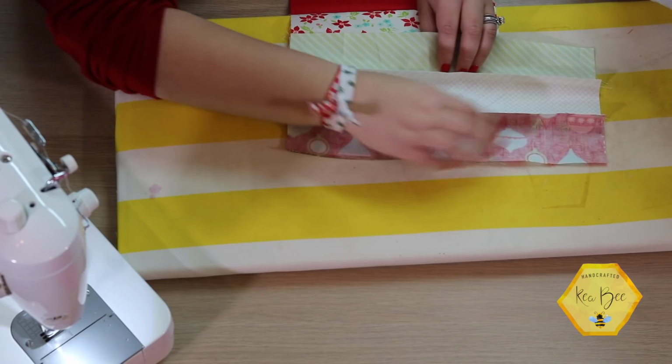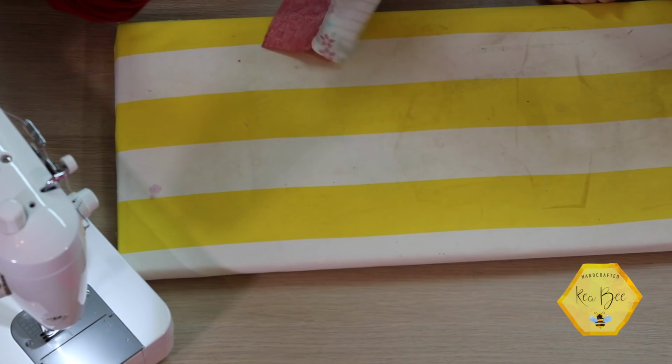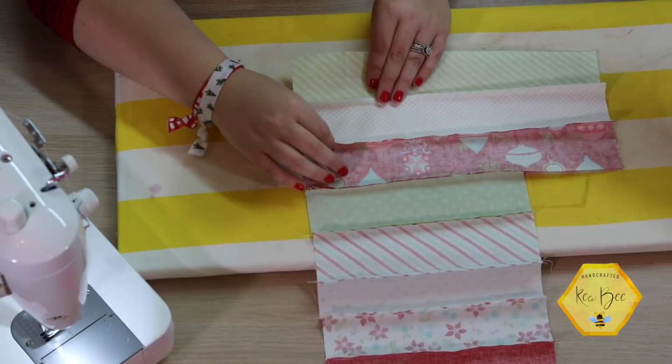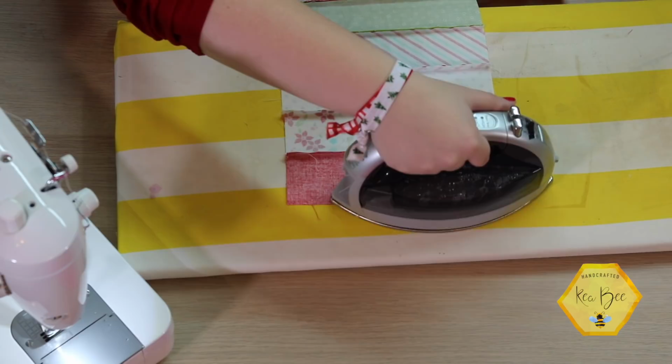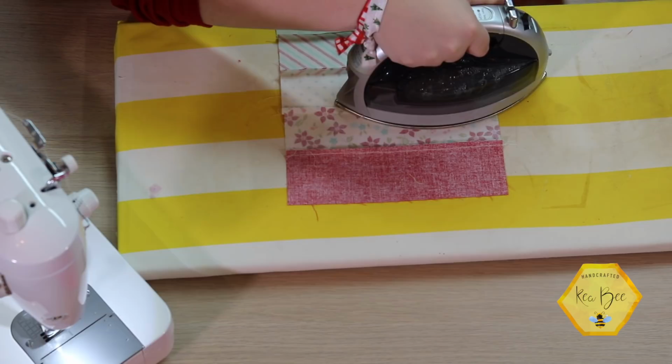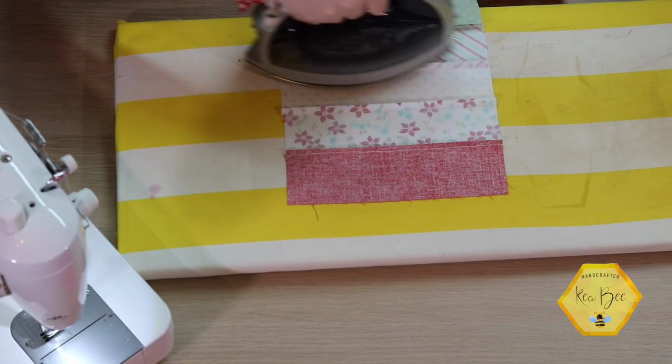So now what I'm going to do, or have you do, is press from the back, and that way we make sure that the seams are all going the right direction. In order to do that, if you'll hand me the iron, I'll show you. We are going to start at the very top here, and we're just going to tug lightly and press over that seam. We're just going to do a light press, and then we'll flip it over and press it from the other side the correct way. But this just gets our seams to know this is the way we want you to go, so when you turn it over, they don't try and go the other direction. That makes sense. So we've got this, and then we'll scoot this up.